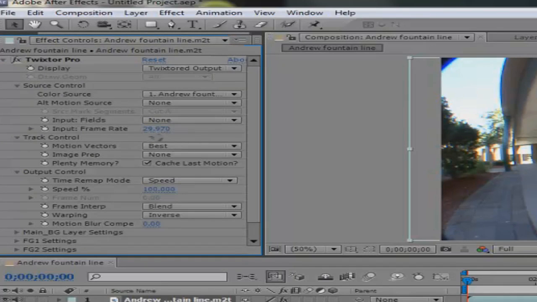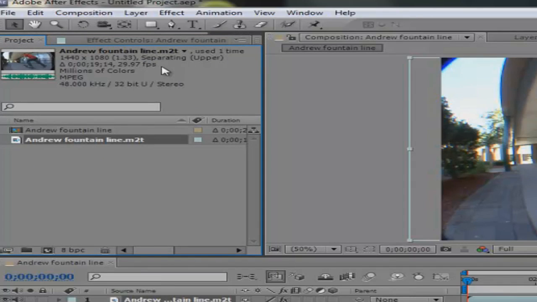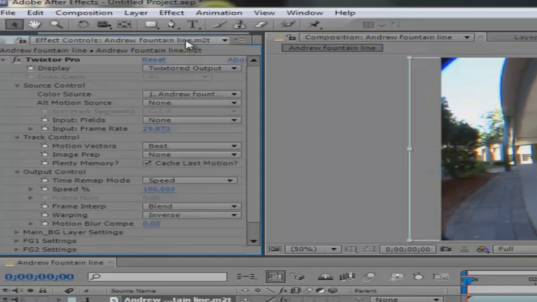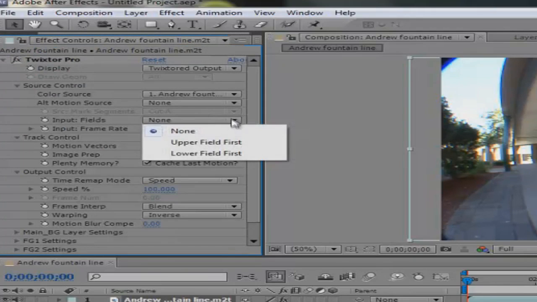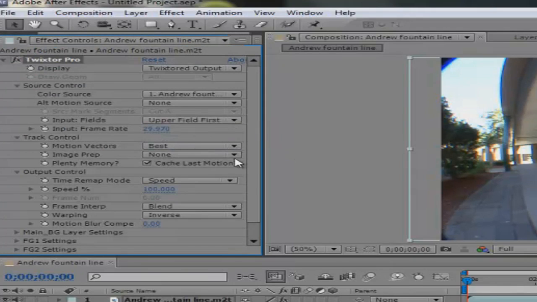Just make sure it's the same, okay, guys? And input fields. The input fields is different wording, but it's the same thing as separating fields. Mine says upper, yours may say none or lower. I'm going to make mine upper, and we don't need to play with anything else. We don't need to play with the speed yet. Just frame rate and input fields, real simple.